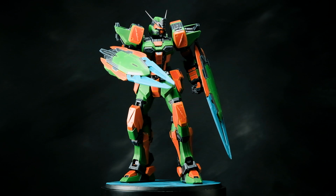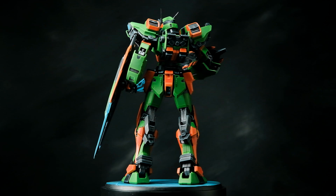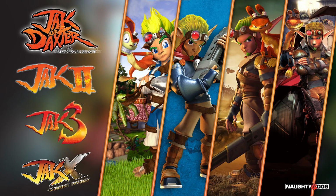Once the black is looking nice and crisp, it's time to get to work on the somewhat ambitious gradients I have planned. So I suppose now is a good time to explain my inspiration for the color scheme, which is from one of my favorite video games, Jak 3.